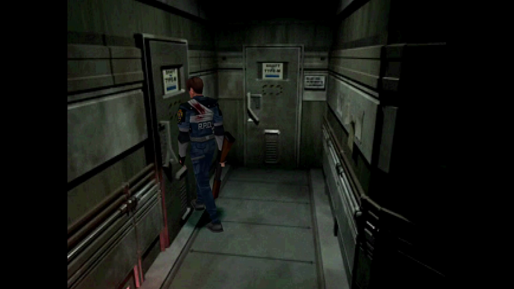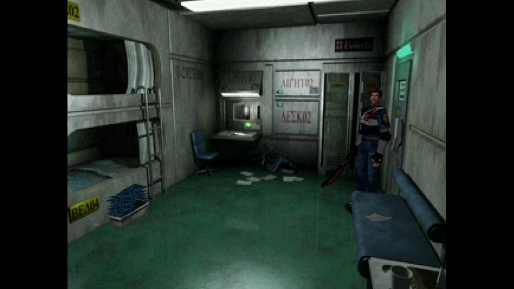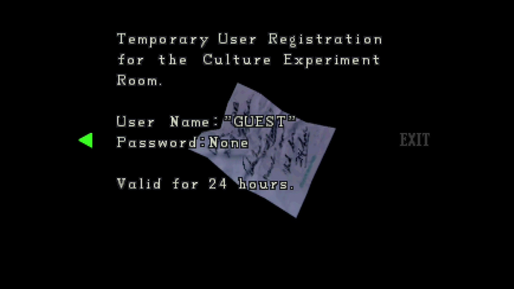It's locked from inside. I hear another one. User registration. Temporary user registration for the culture experiment room. Username is guest. Password is none. Valid for 24 hours. So I'm not sure where I use that, but if I have to put a name, I guess I'll just put guest.